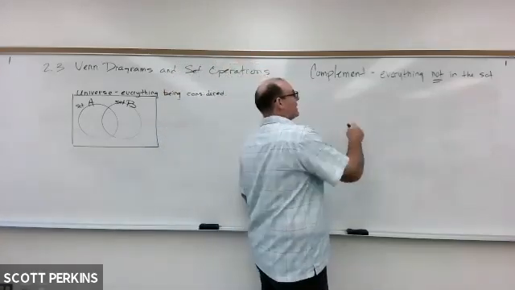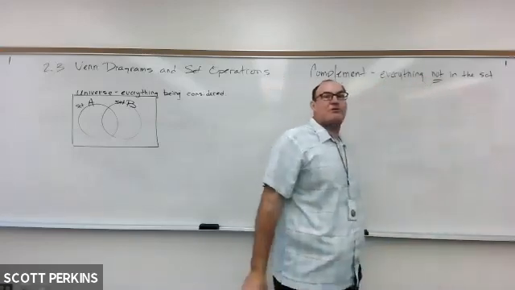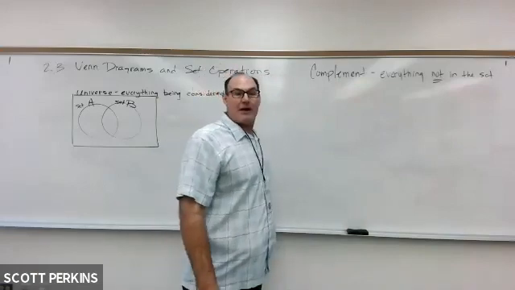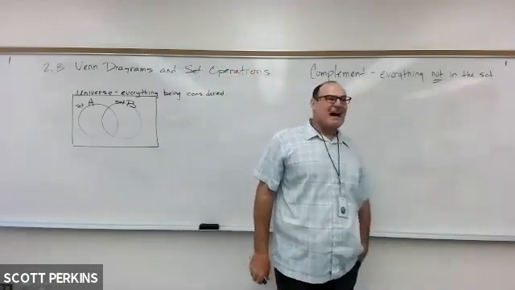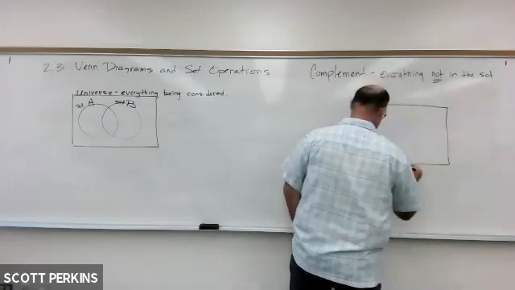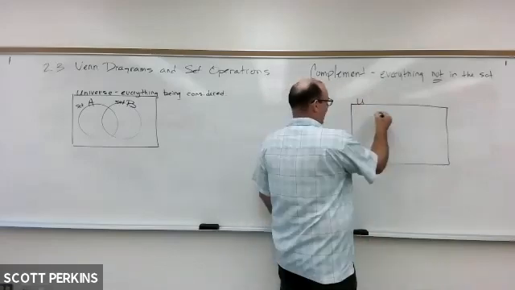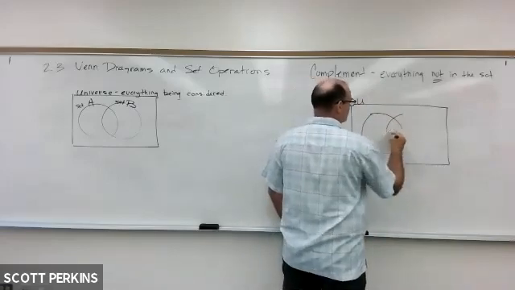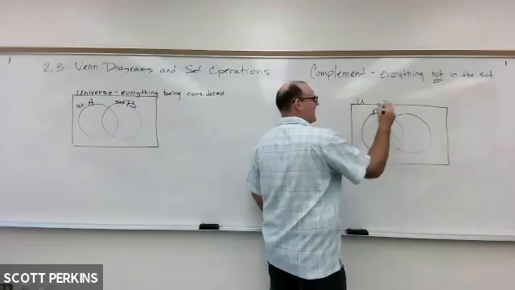I'm going to draw in just a second. I'm giving everybody a second to write this down because I get excited. I don't know if you can tell, and I don't want to run out ahead of anybody. The complement is everything that's not in our set. So here's my Venn diagram. This is going to look like one of the ones that you have. And so here's my universe. Put a little U up at the top. And I know there are 2 circles on there. We're going to ignore one of them. And we're just going to deal with set A.